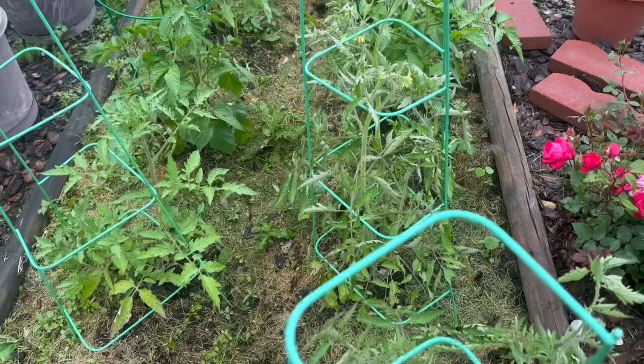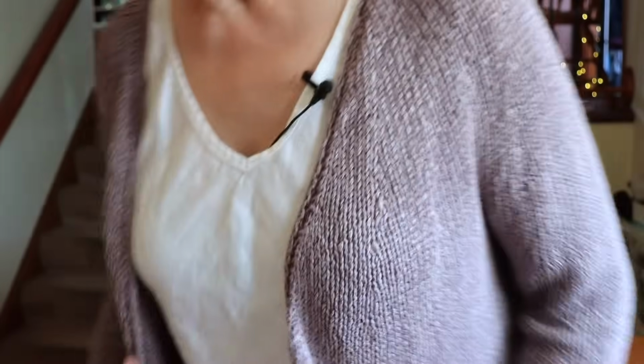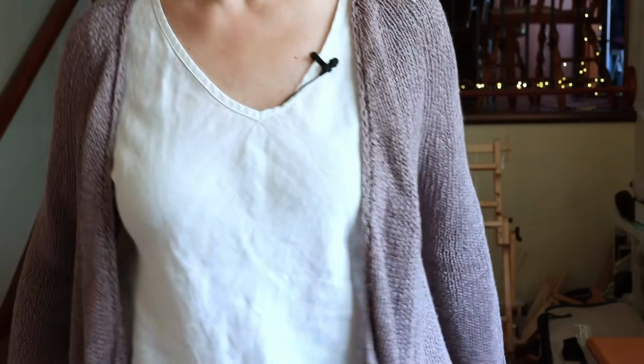I actually pulled out a garment that I made for the warm weather just this afternoon. This is a linen cardigan made out of Quince & Company Kestrel. It's a worsted weight yarn, and the pattern is called Quicksand by Heidi Kermeyer.